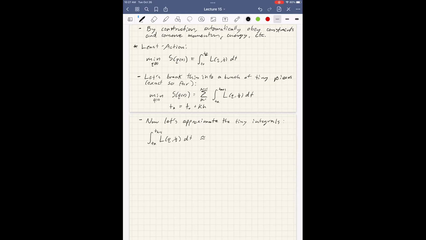So instead of trapezoid, we're going to use a slightly different one, called the midpoint rule. It looks like you might expect. We're going to average the Qs and the Vs across the time step. So this is the L at the midpoint of that interval, times the time step. This may be called the rectangle rule, although usually rectangle means the zero-order hold thing, like you said, where you evaluate L at the beginning of the interval. Here I'm evaluating at the midpoint. It turns out the classical rectangle rule is only first order accurate. This is second order accurate.